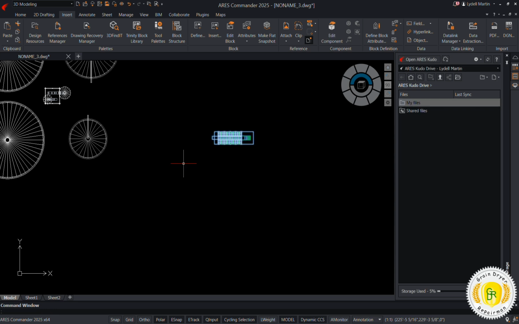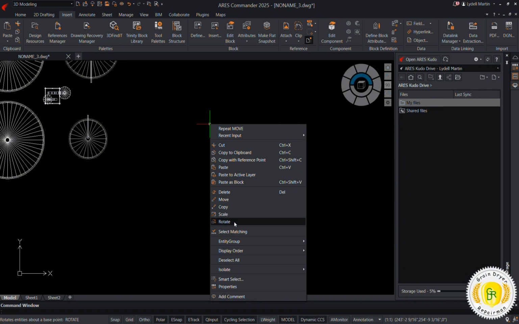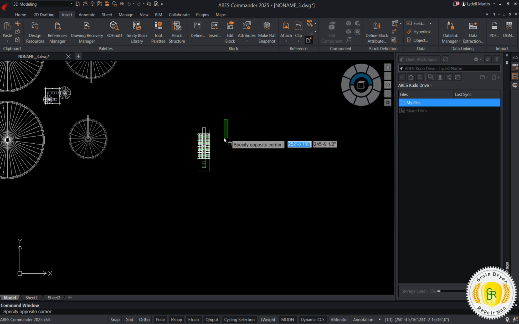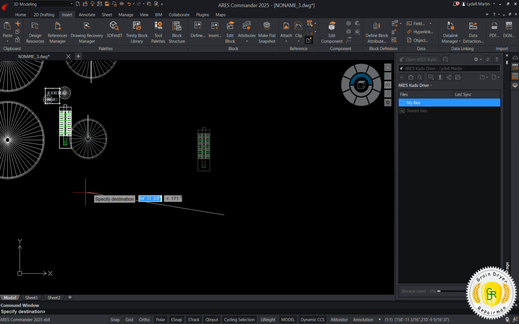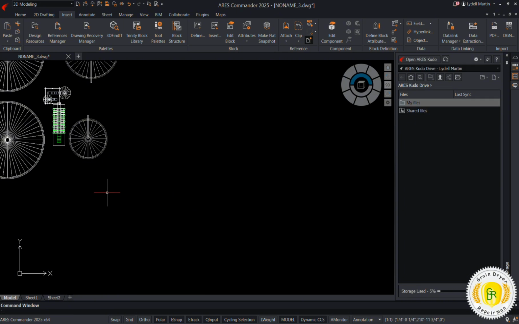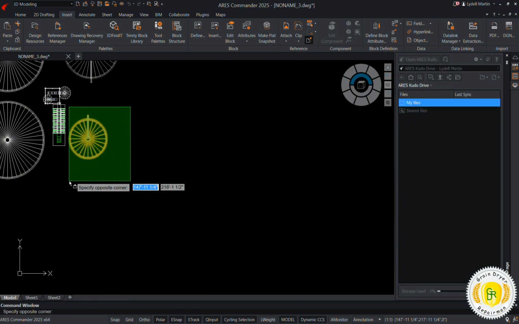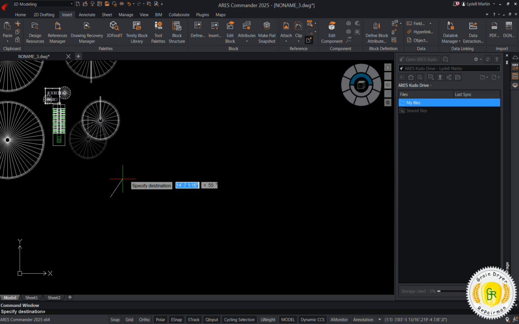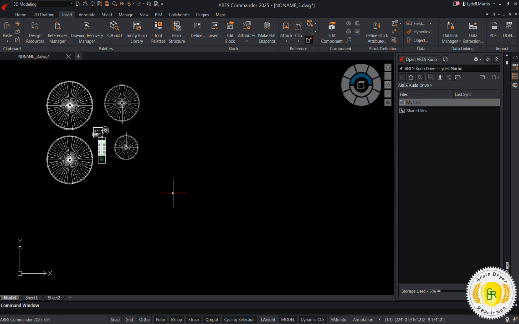Okay, we're going to rotate this. And we're dropping this stuff together. And we are building a grain system.